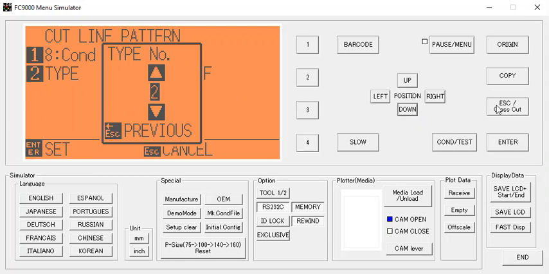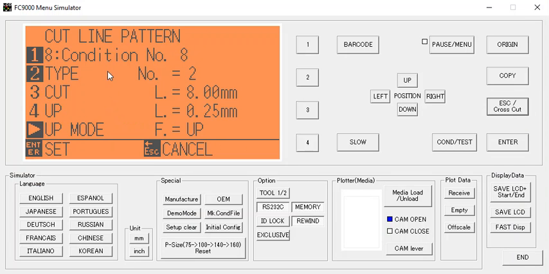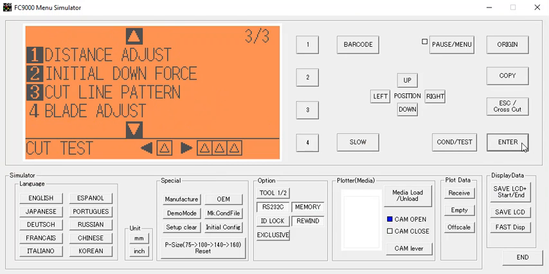I'm going to hit escape to back up. On the 8000 and 8600, I think, oh no, I think it's still actually escape. So I'll hit escape there, and then you can see what it's doing here. It's going to do an 8mm slit all the way through, and then a 0.25mm tab. That works pretty good, and you can modify that to your liking if you wanted to, but I've always had good luck with this. So then I'll hit enter to save, enter to set, and my condition is now set up.